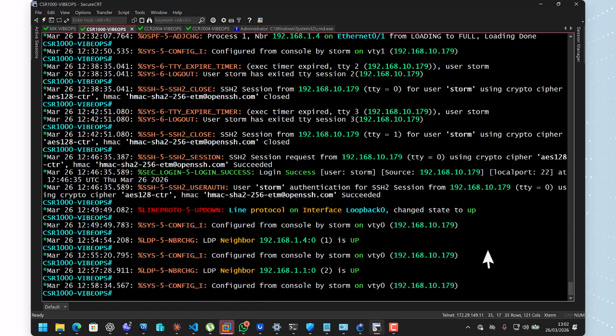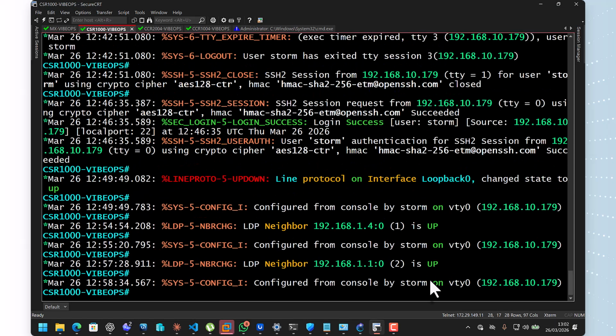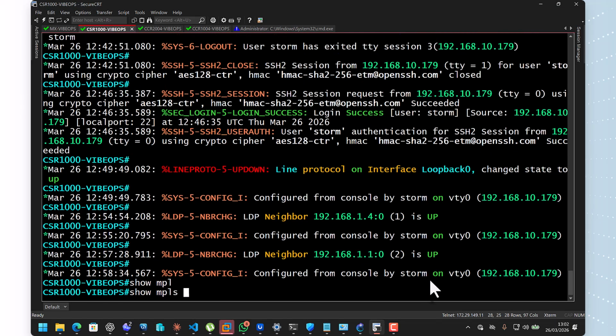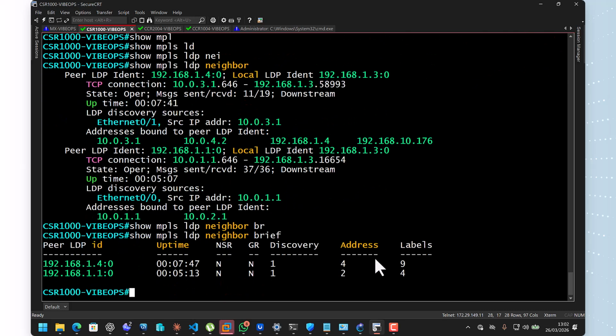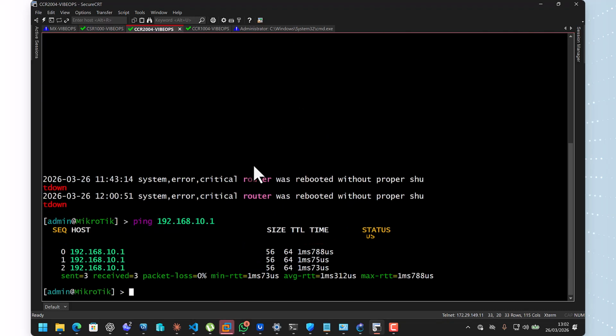So let's go to the Cisco device. On the Cisco device as well, we can see our neighbors over there, 2 neighbors. Let's check from the MikroTik as well.